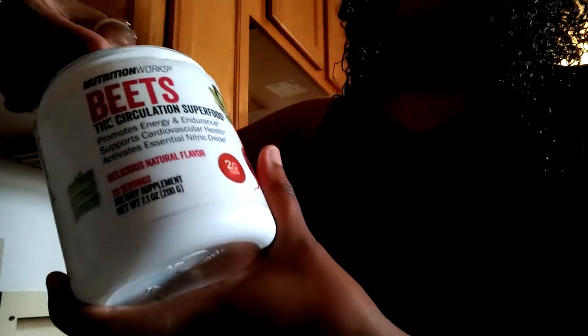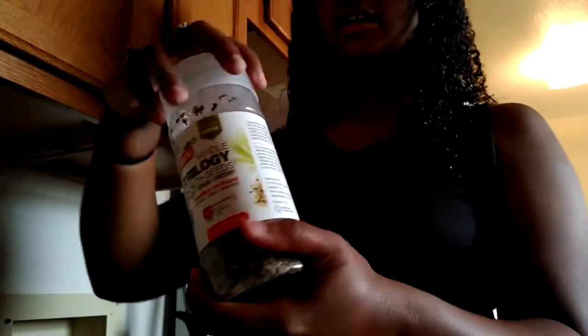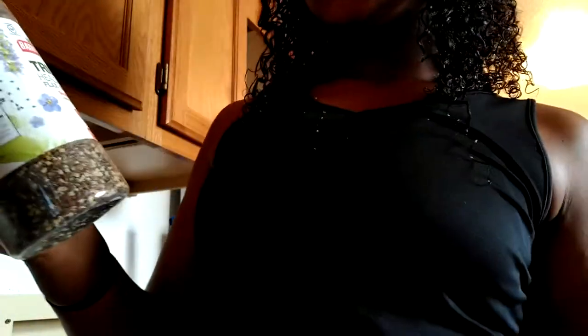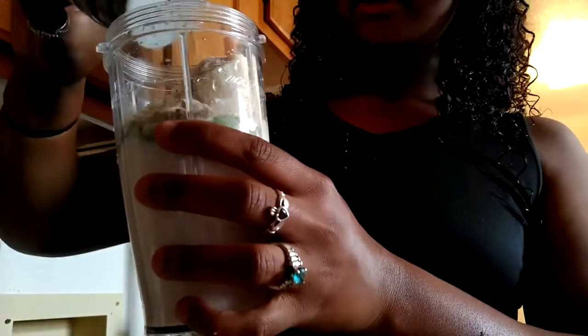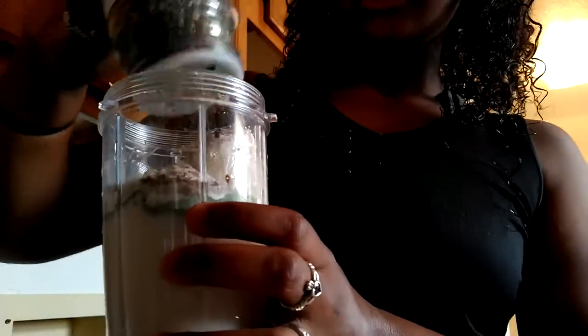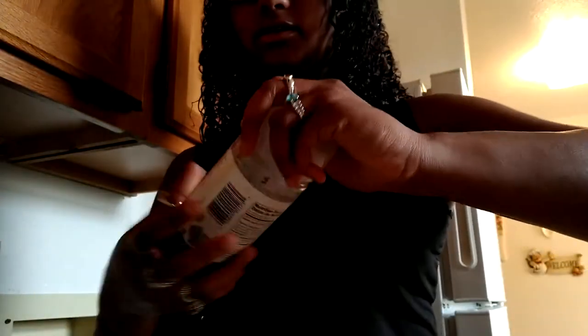Then we got beets. Yeah. And then this is chia seeds, flax seeds, and hemp seeds all together, all in one. Oh, I'm not showing you what it looks like. It looks like I put a lot, and I kind of did. I like a lot of hemp seeds. I love hemp seeds. Okay.